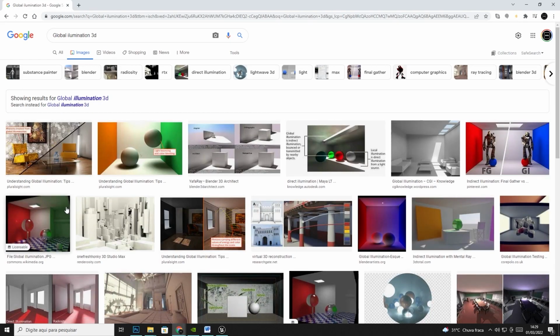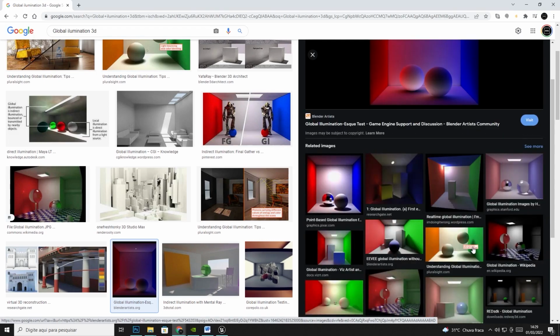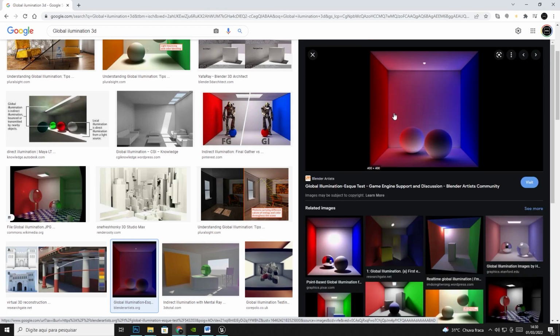Look at this. What is 3D global illumination? Well, these bounces are basically here. That's it. Let's see another reference, a better one. Okay, that can be this one.